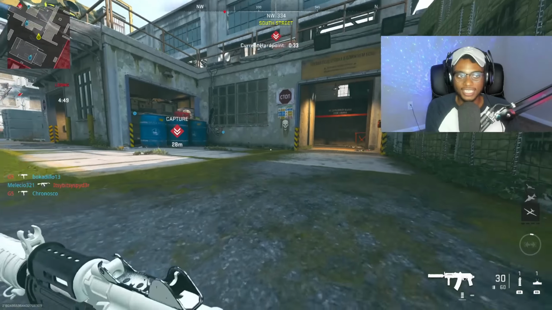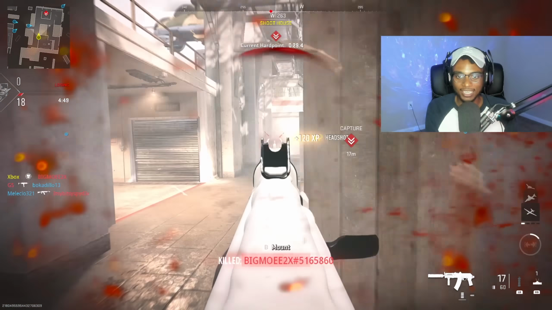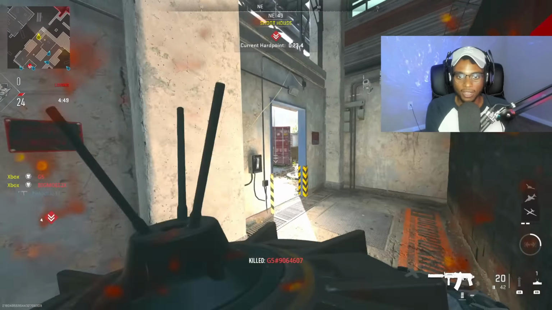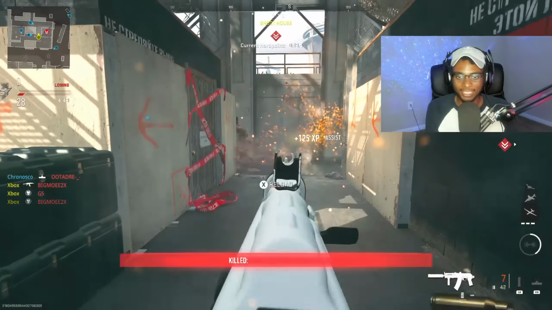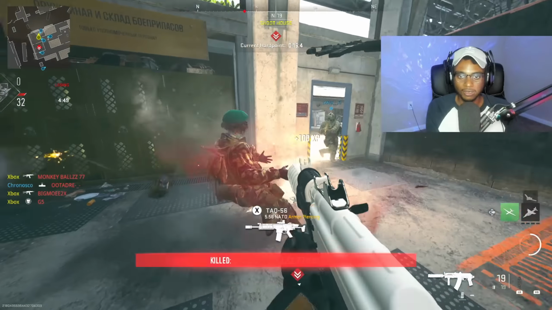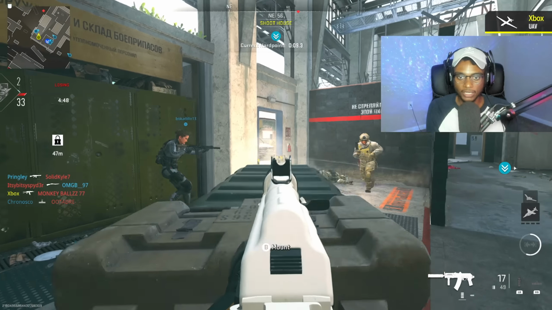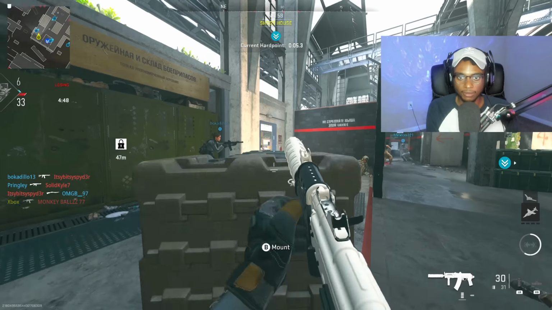All right, so this is what we can do here with the KASTOV 74u. This is actually one of the best guns in the entire game. Like, it literally is a melt machine. I have a lot of fun running this submachine gun. I actually maxed this one out insanely quick. I think it took me only a couple games to fully level this gun up, which I think is pretty damn good time maxing this thing out.